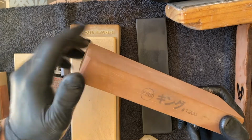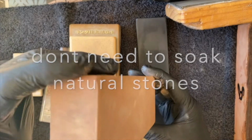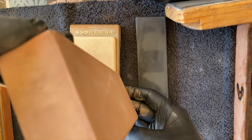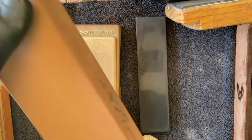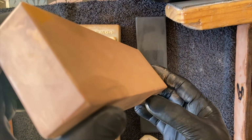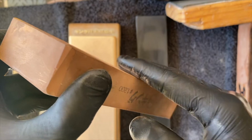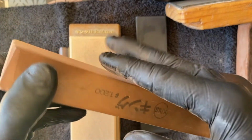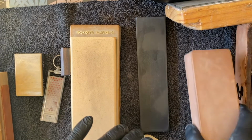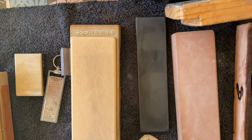So that's one downside. The other thing is you need to lap it quite a lot. You'll see this side. I hope you can. Let me stand up. You'll see this edge is quite straight. This one, you will quickly see, is definitely not straight. I've done scissors and stuff on the back end of this. But this is 1000 grit, so this is what they'll fundamentally call a bevel setter.